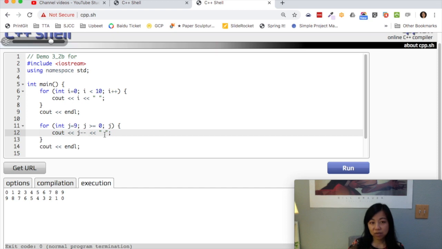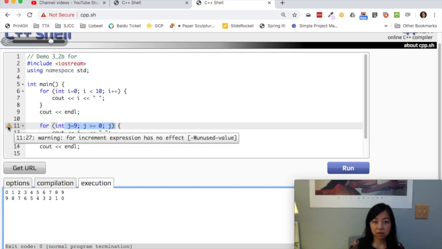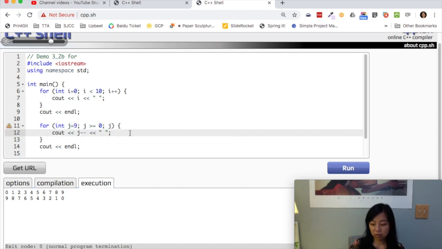I can tell you that right now, or you can think about it actually. So now j is 9. This line is executed, so it goes into the block, and it will print out j first before it decrements it by 1, and so the program will actually act exactly the same. You see 9 8 7 6. It actually does complain though, that it has no effect. Well, it's a warning, so we can ignore it for now, because usually we don't do it this way.